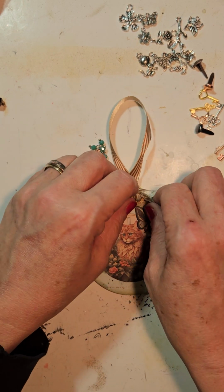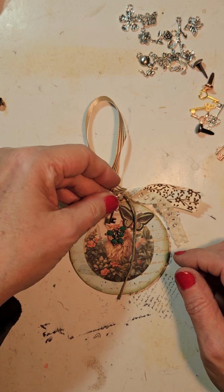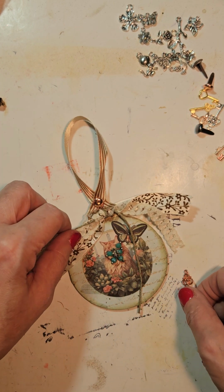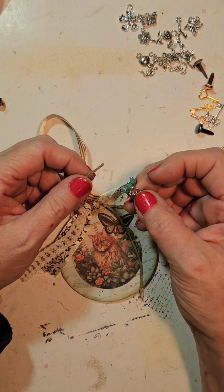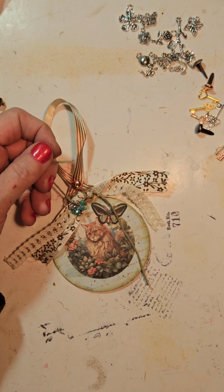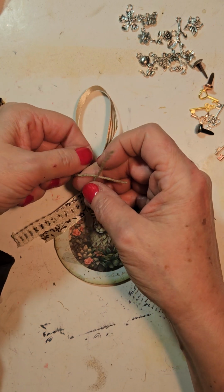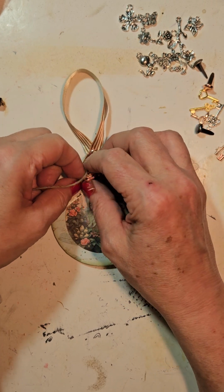So now let's add our dangles. I think I'm going to go ahead and try. I would like them to be on this side over here. So I think I'm going to try to put them on and just then tie a little bow. Oh, come on, fumbly. All right, so let's get that through. And then we will put this through here. Then let's just tie this in a nice little knot and maybe even a bow.